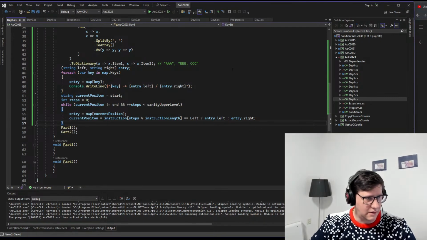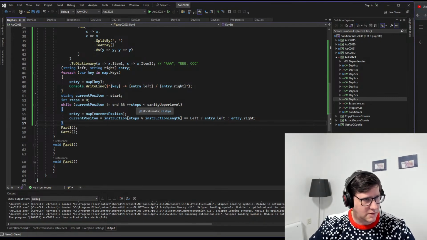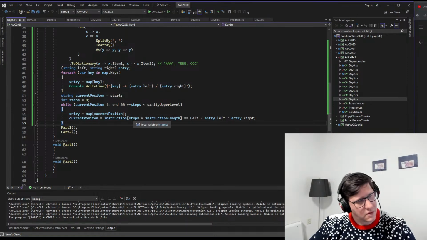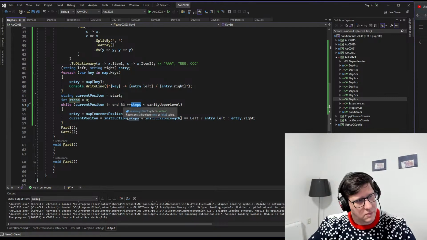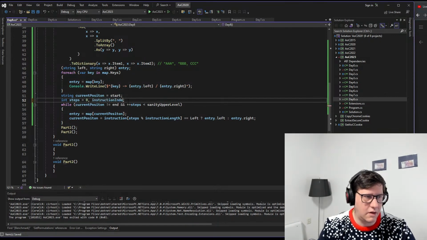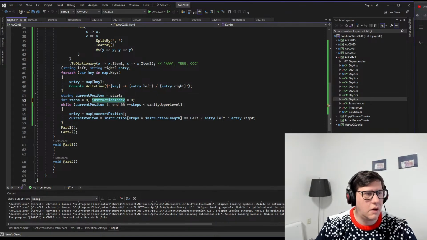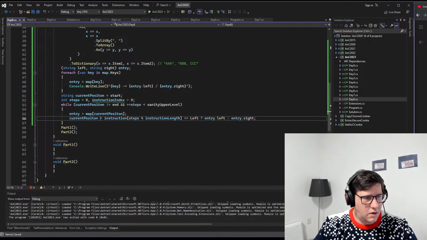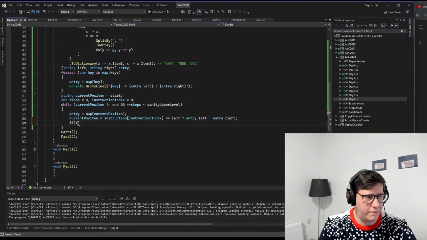The only thing is that the steps will be one behind. Let me just do it anyway. Instruction index is 0. And let's just do this. If ++ instruction index larger or equal to instruction length, instruction index becomes 0.